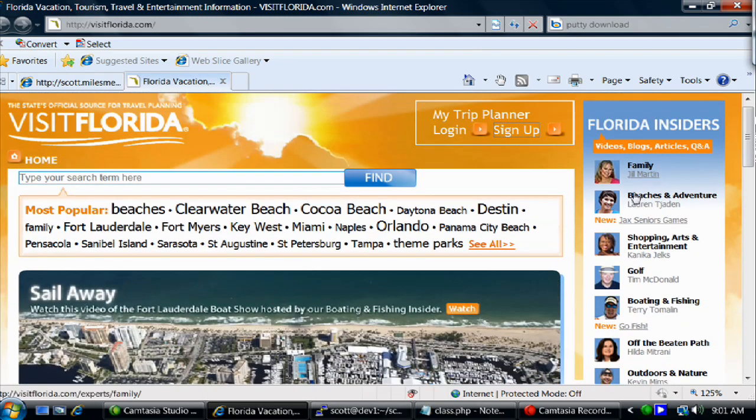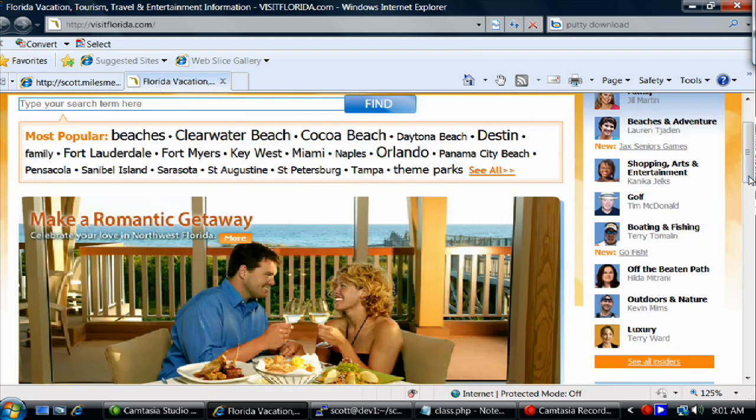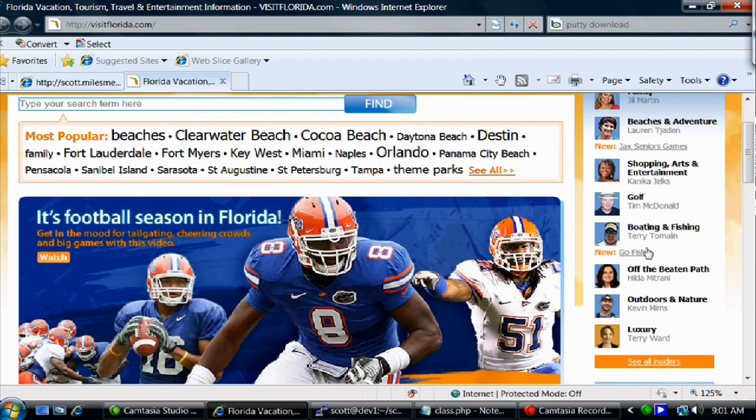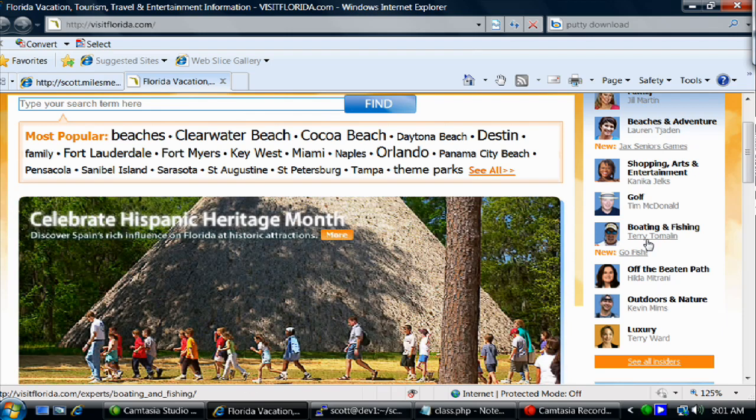Same thing here. It'll loop through the 8 experts that we have stored in the database and pull up each one. It'll compare against the time. It'll say, give me the 2 most recent ones. It'll sort in the database. Give me the 2 most recent blogs, and which expert do they apply to? So we have Lauren has written one, and Terry has written one. Show those links.